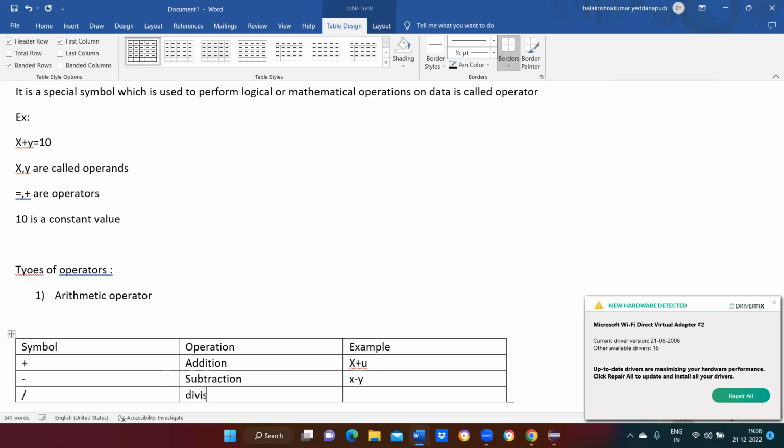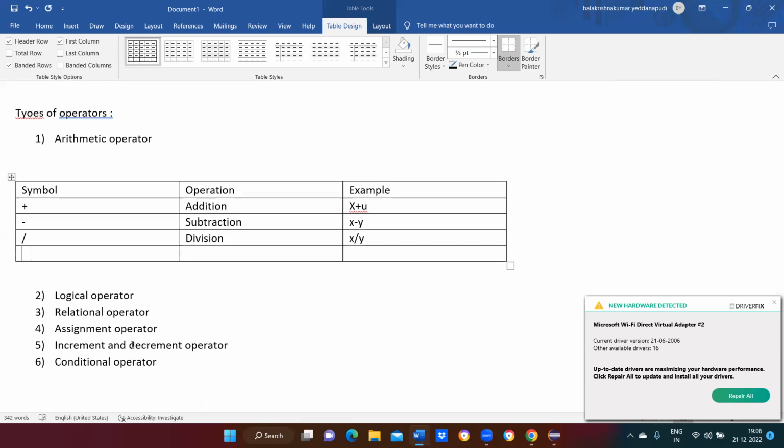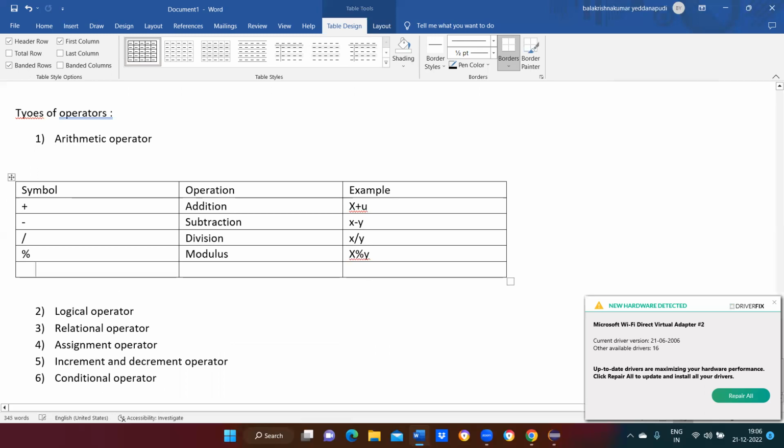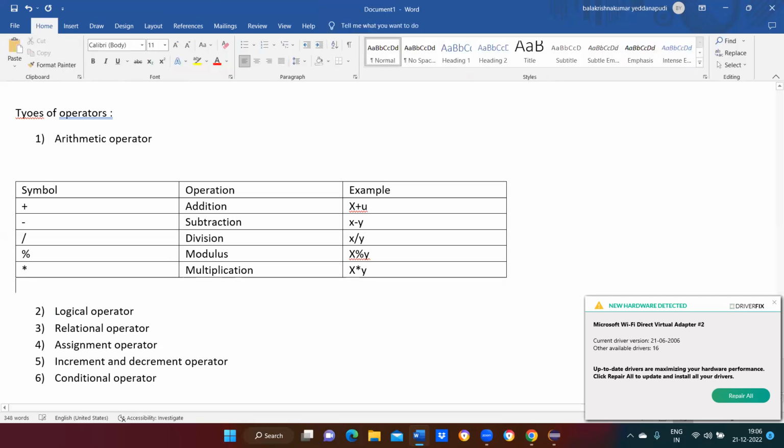Slash: division, x slash y. Percentage: modulus, x percentage y. Star: multiplication, x star y. So these are the operators which come in.